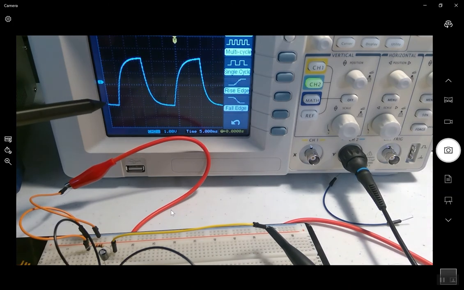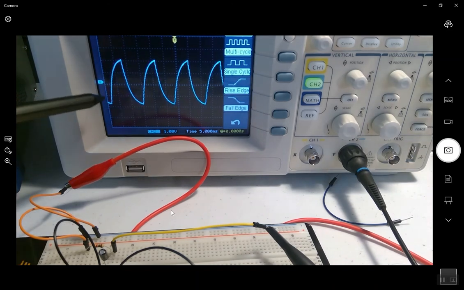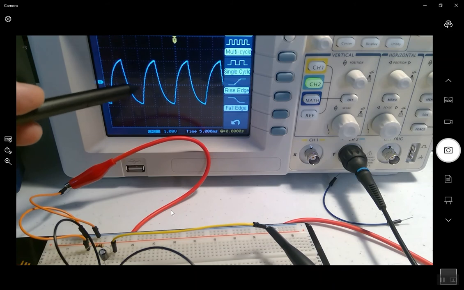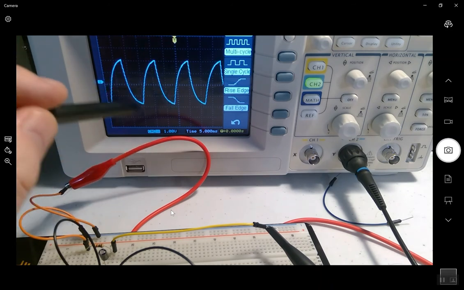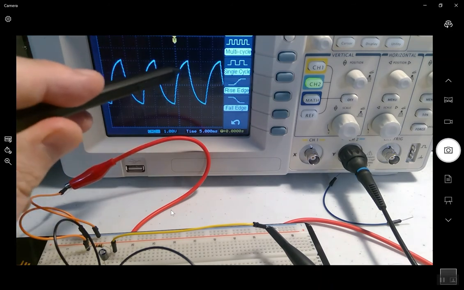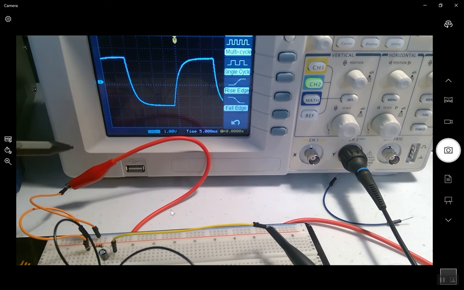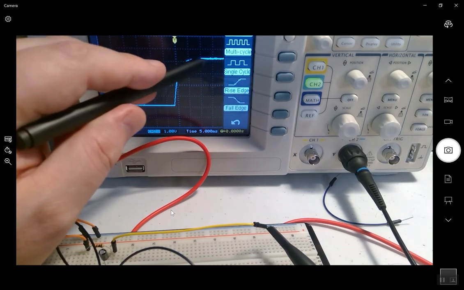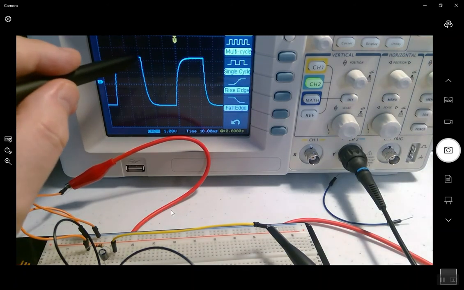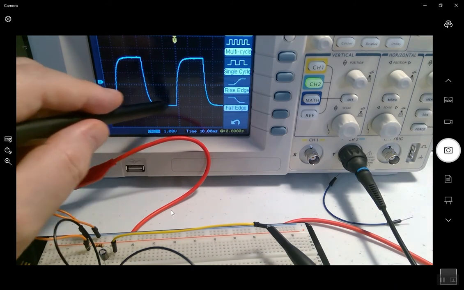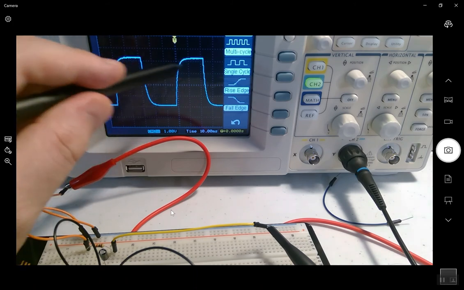Now, for measurement purposes, we don't want it too flat. Actually right here would be a good curve for showing charging and discharging. The reason we don't want it too flat is we want to get as many data points in here as possible, and we don't want to waste data points on it being flat, because that's not useful to us. But I wanted to show here, going back again, that eventually this capacitor will charge up. I'm now down at 20 hertz, and you can see at 20 hertz this capacitor is fully charged for this time interval, and because we're switching the square wave, that's why we're getting this particular shape.